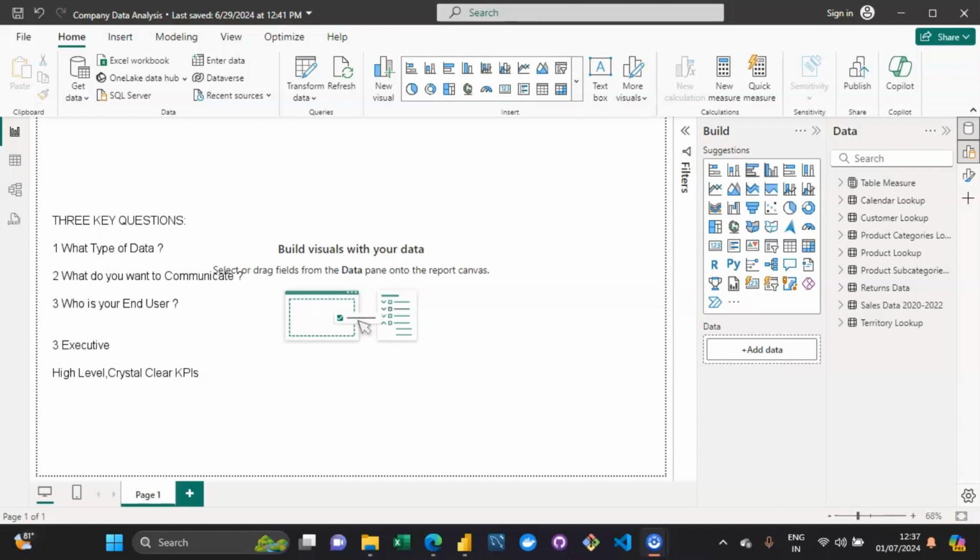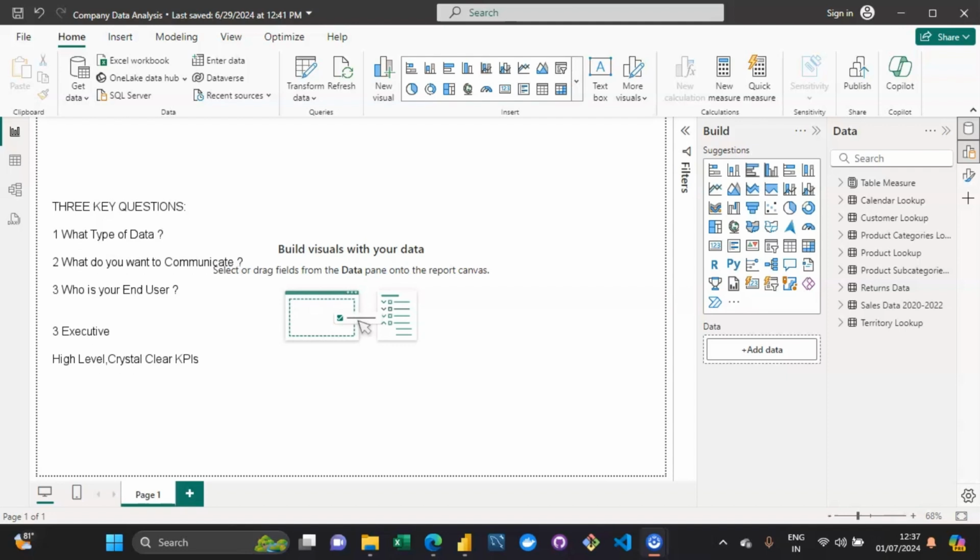You can show your important numbers in a visual itself, so that the executive will get that information. And definitely, by looking at that information, they will get to know what the important information from the company is, and whether they should invest in your company or not. Right? So that's why you are going to come up with these KPI cards, and that is what we use if your end user is going to be an executive, right? So for this specific scenario, you can come up with these KPI cards or simple charts, so that the important answers in which the executive is interested, you can show.